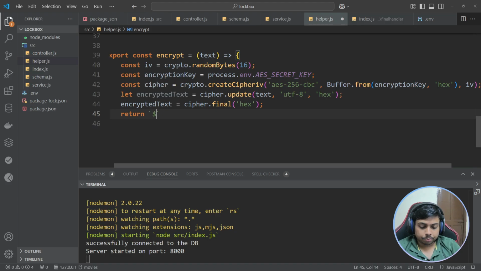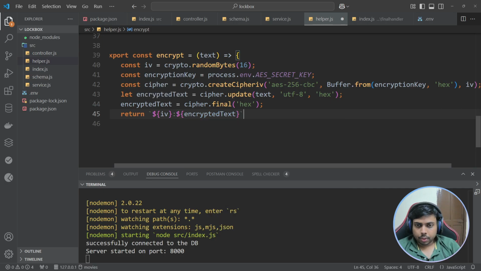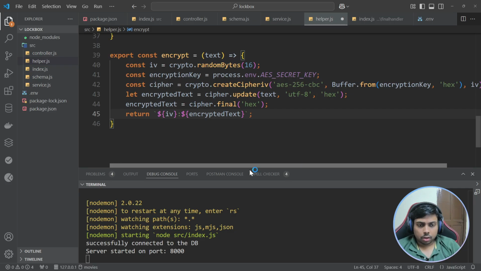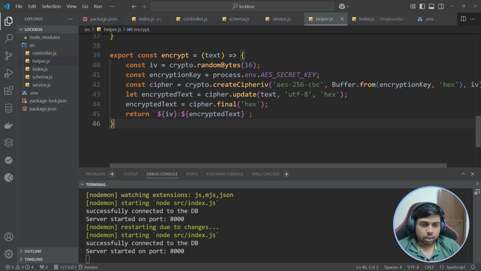I'll say iv, colon, then encrypted text. Ultimately this value will go to the database, so I'll store it with a colon separation. When I do the decryption, I'll split it with colon, then I'll get the initialization vector and the encrypted text.